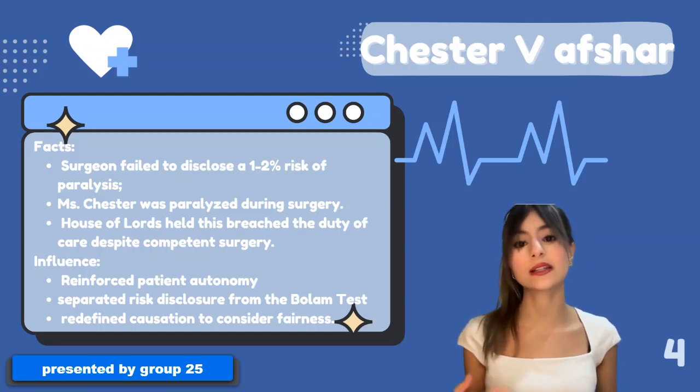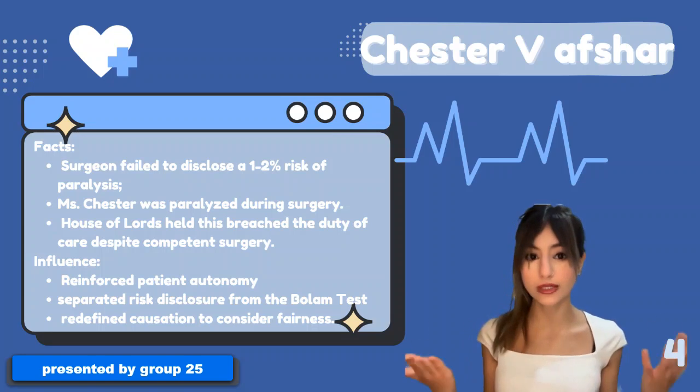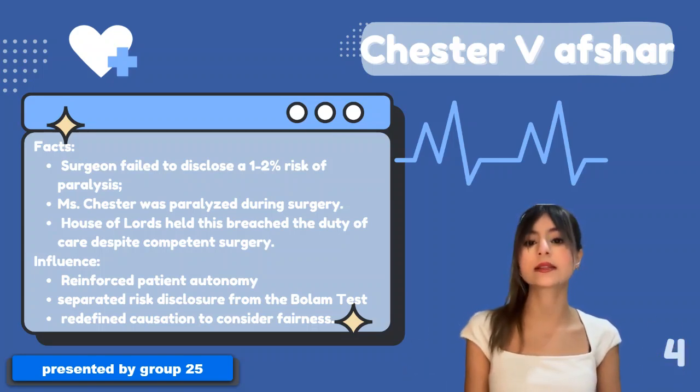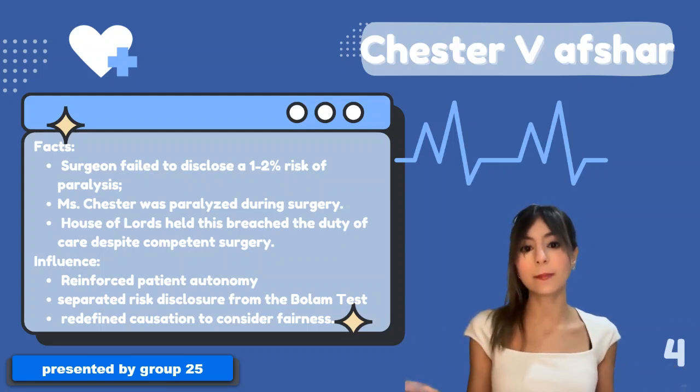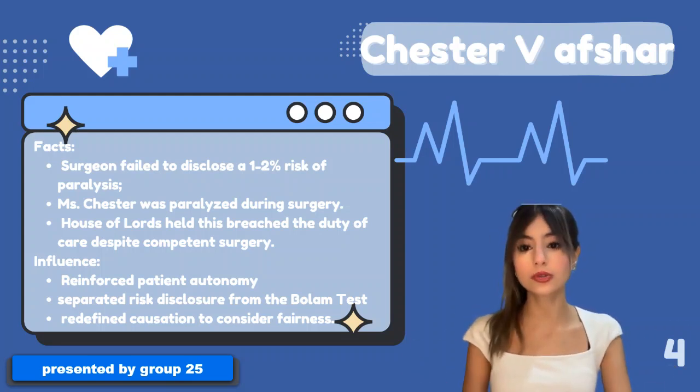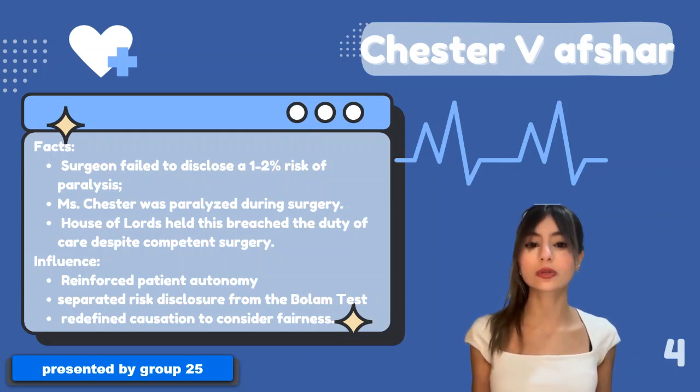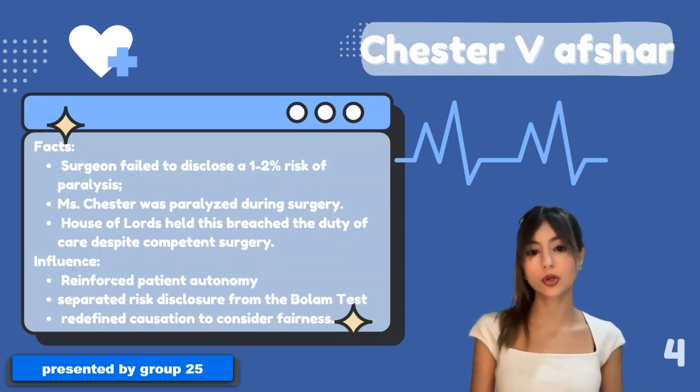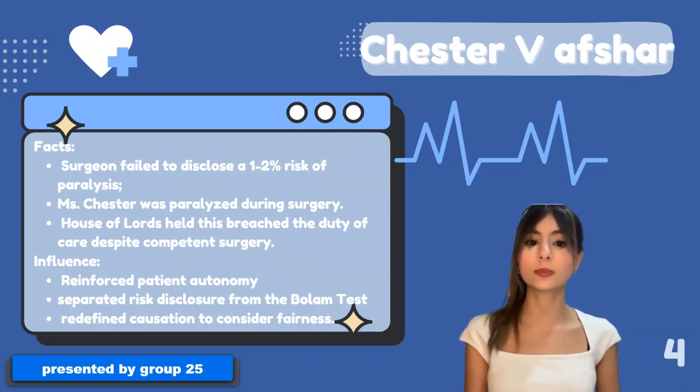The decision emphasized that failing to inform patients of risks undermines their autonomy, and in such cases the law should step in to provide a remedy. So, in conclusion, the House of Lords ruled that failing to disclose a material risk breached that duty of care, even if the medical procedure itself was performed perfectly fine. This emphasized the patient's right to make an informed decision. The case reinforced informed consent and patient autonomy, ensuring that risk disclosure is a fundamental legal obligation separate from clinical expertise.